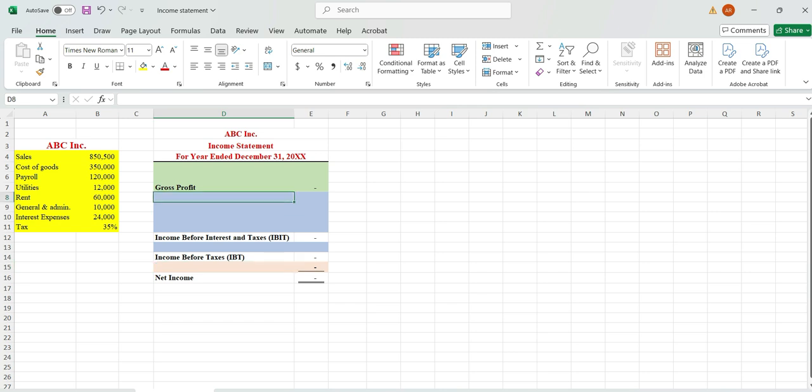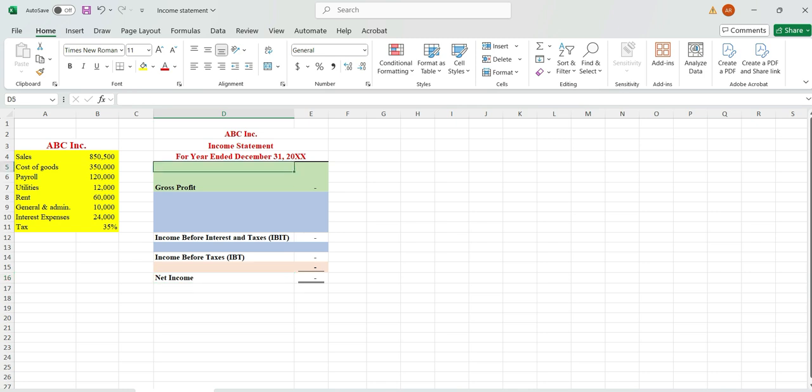You can see the general expenses are going to run here. After that, we're going to have the income before interest and taxes are taken out, which we call EBIT. From here, we have only two expenses left, which are interest and taxes. From there, we're going to have the net income.